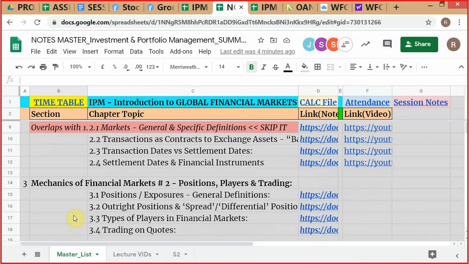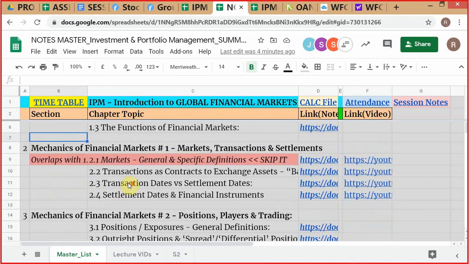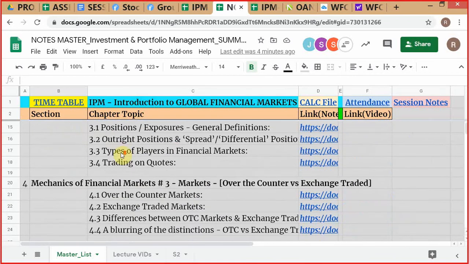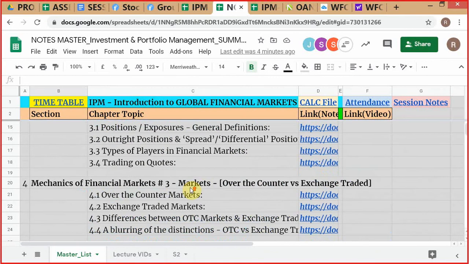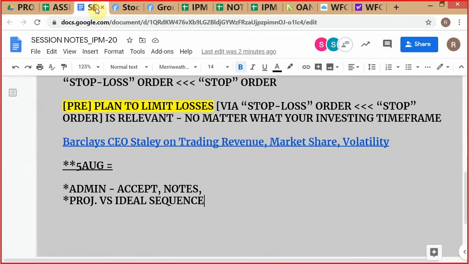But unfortunately, we do not have the luxury of time, because we have to finish this project and we have only 2 months. Therefore, ideally I would first go through the entire sequence, because this is the logical flow of topics. I would finish everything, and then I would start on the project. But unfortunately, we can't operate in the ideal world. So it is the project-driven sequence versus the ideal sequence. We can't follow the ideal sequence.